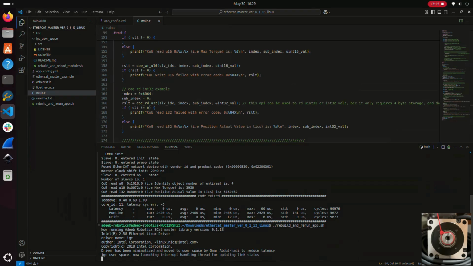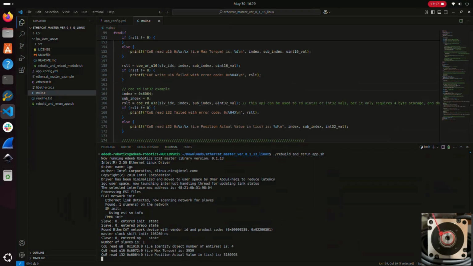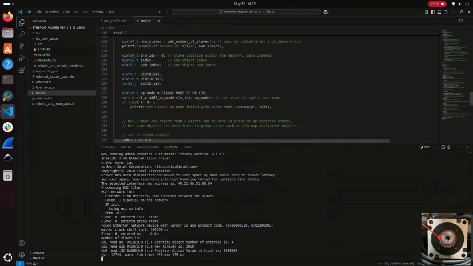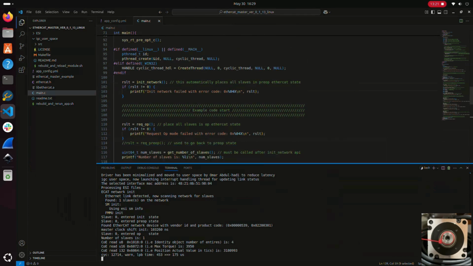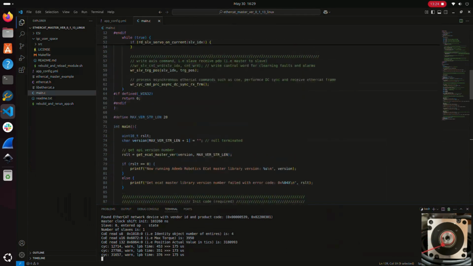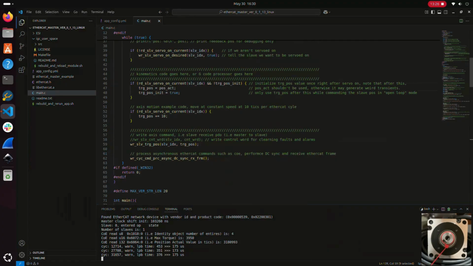the motor is going to be running faster because we're adding 10 encoder ticks to each cycle, and now the cycles are occurring 4,000 times a second, because a 250 microsecond cycle time refers to 4,000 hertz, which is incredibly fast for an EtherCAT system, and that's only possible because we made some optimizations to the real-time Linux driver.